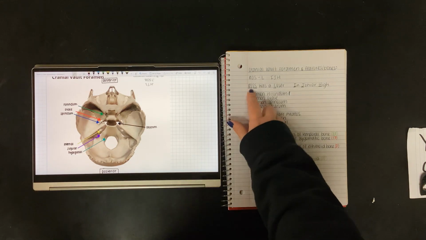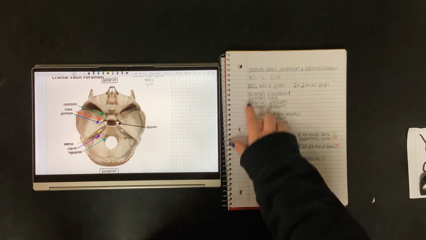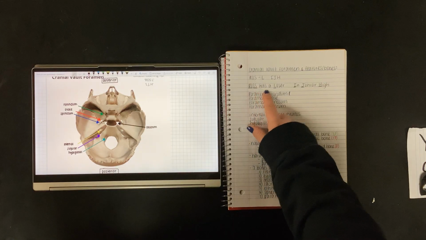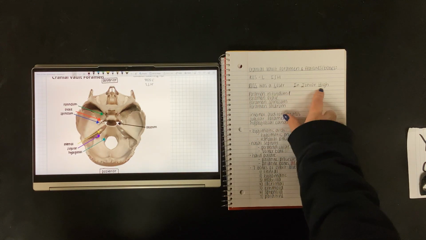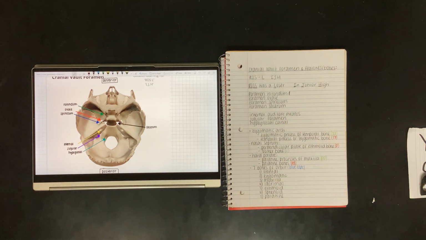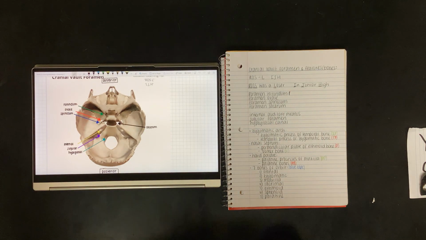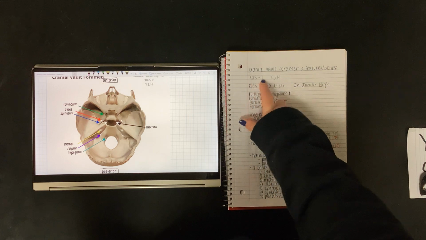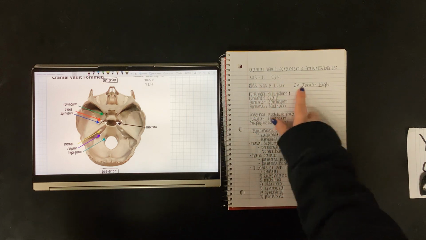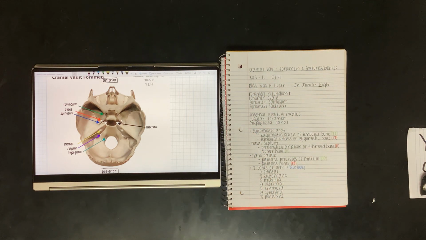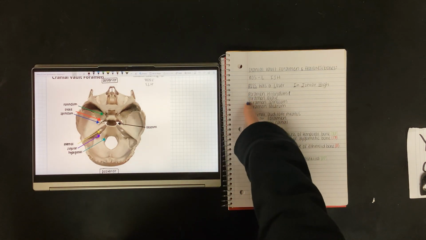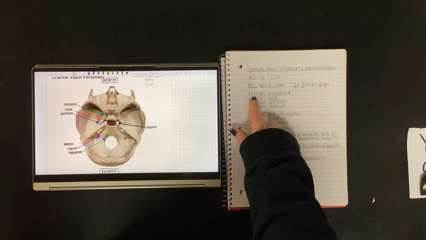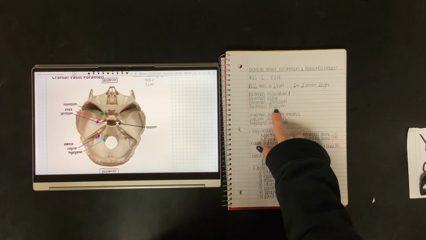So we get the Ross from the first ROS, which I have underlined in here, and then "was a loser" gives us the L, and then "in junior high" gives us IJH. They follow a pattern where we can see the first 4 together and then these last 3 in a similar region. The first 4 we're going to go over start with the word foramen. We have foramen rotundum, foramen ovale, foramen spinosum, and foramen lacerum.